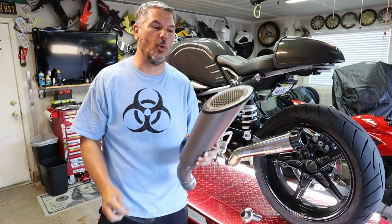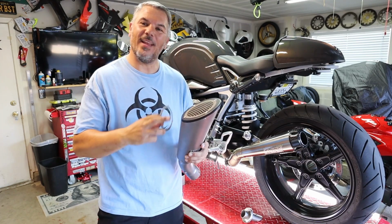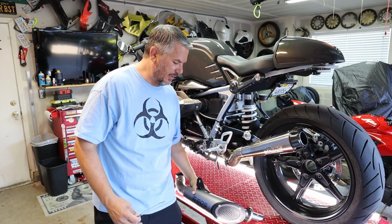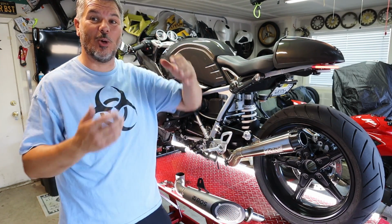But what's super cool is they give you the grate, the little cheese grater, or you can have the open end, whichever you prefer. Kind of like the cheese grater look. So that's how we're gonna throw it on. But let's get this thing fired up with the BOS exhaust. And let's see how this thing sounds on a cold start with it.